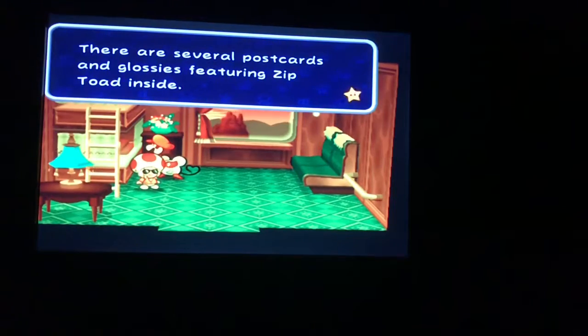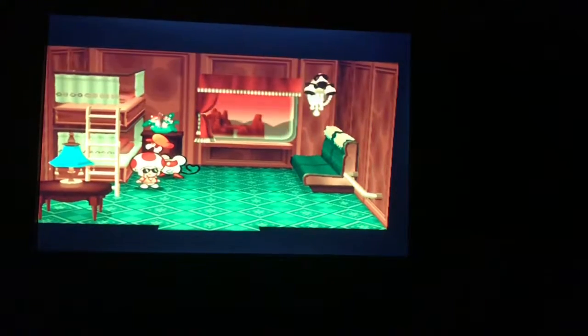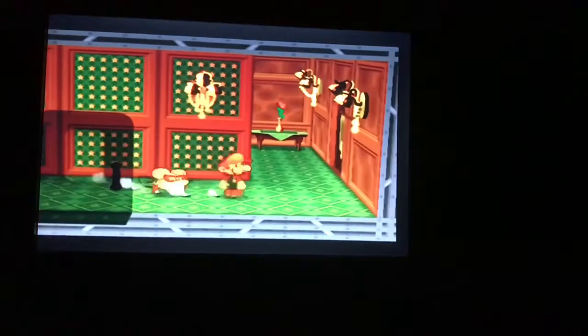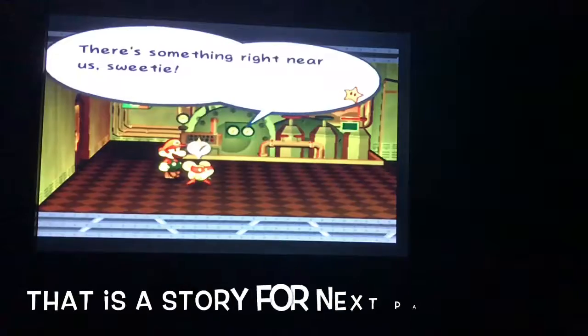Now let's check his inventory. There are several postcards in the Lost Seas featuring Zip-Toad inside. So it seems that Zip-Toad is a bit of a narcissist. You know, that's kind of what happens to most celebrities. You can't entirely blame them. It's something that just sort of happens in life. Kind of like that one day when you eventually catch the toaster on fire.